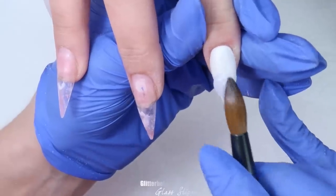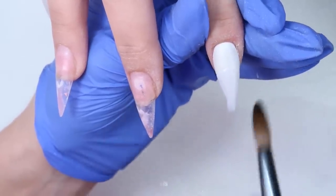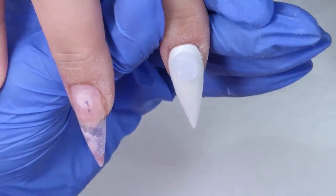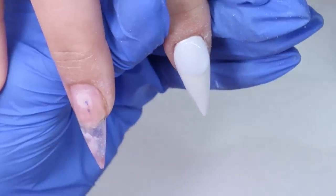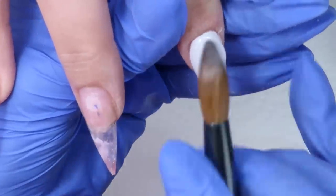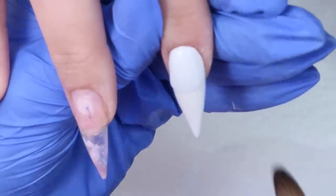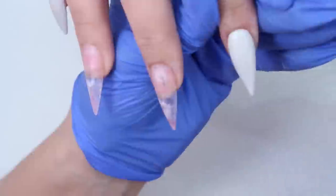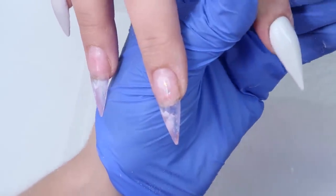Right away I'm actually encapsulating the white nails, and that is because I'm going to be using a glitter on the ring finger and the middle finger. I don't want it to transfer into my monomer or into my brush and get any glitter on the white nails. So a tip for you guys is to just go ahead and encapsulate your solid nails before doing your glitter. Or you can have two separate brushes and two separate dapping dishes — that would also work, but that seems slightly wasteful because you're only going to use your monomer on one client. So instead of wasting product, I just encapsulate first to save time.